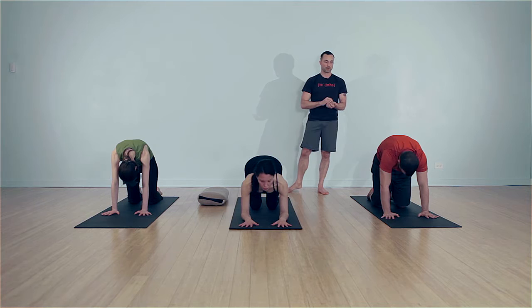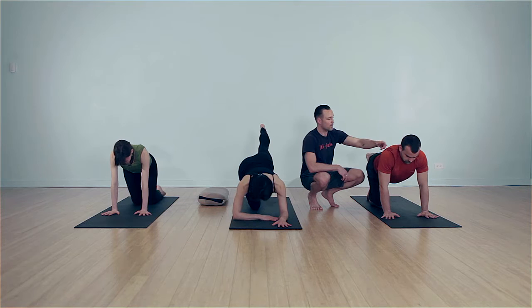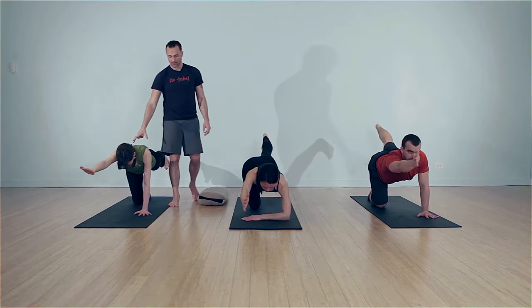Yep. So once you come back up to a neutral position on all fours, go ahead and lift your left leg up parallel to the floor behind you, and then right arm goes up. You can do this also again on the forearms just by shifting the forearm parallel to the short edge of the mat. Go ahead and exhale, tuck the elbow in toward the rib cage and knee toward the chest. And then extend the arm and the leg back out on your next inhalation. And then continue and do two more.